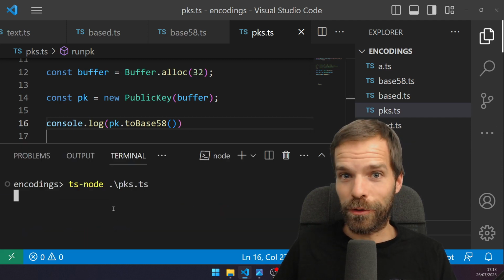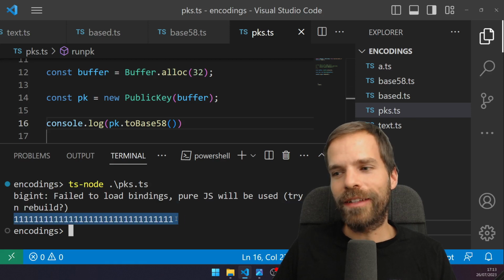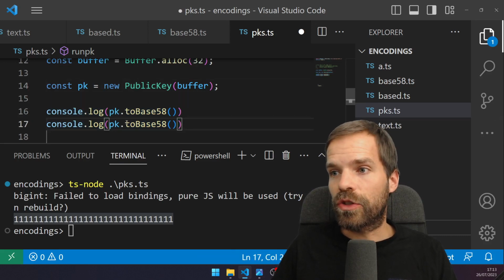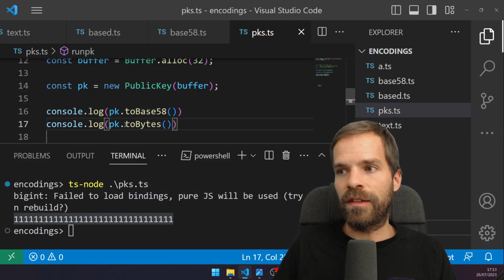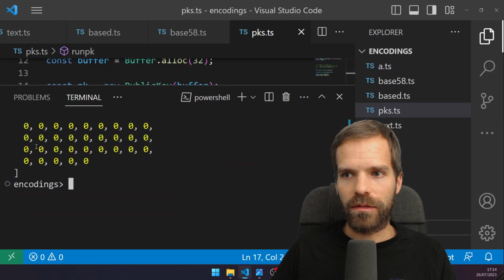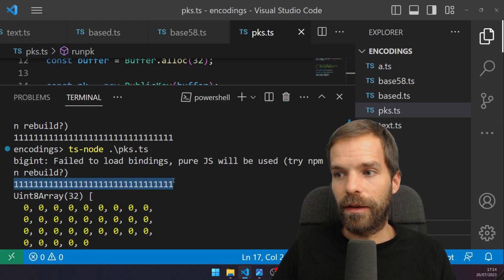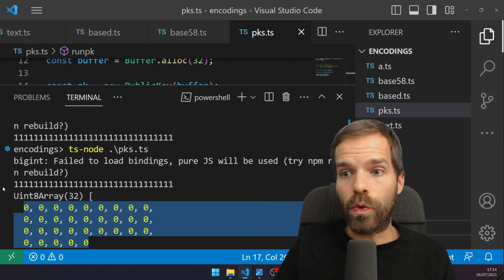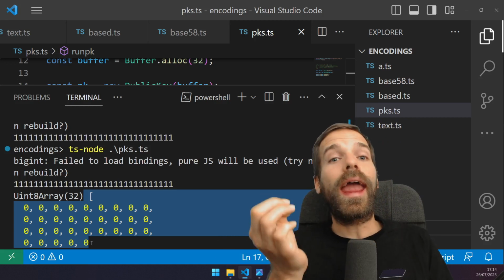And guess what that's going to be? All zeros in bytes. Or in base 58, all ones. And that, my friends, is also the address of the system program. Maybe one more step into the public key is just 32 bytes. So instead of representing it with base 58, we can represent it as individual bytes. So those are now 32 decimal values between 0 and 255. And who would have thought they're all zero? So this is now a Uint8Array with length 32. So again, 32 bytes. That's the base 58 representation. That's the byte representation. Underlying is the same thing. So whether I write this or I write this is the same. It's just a question of encoding.